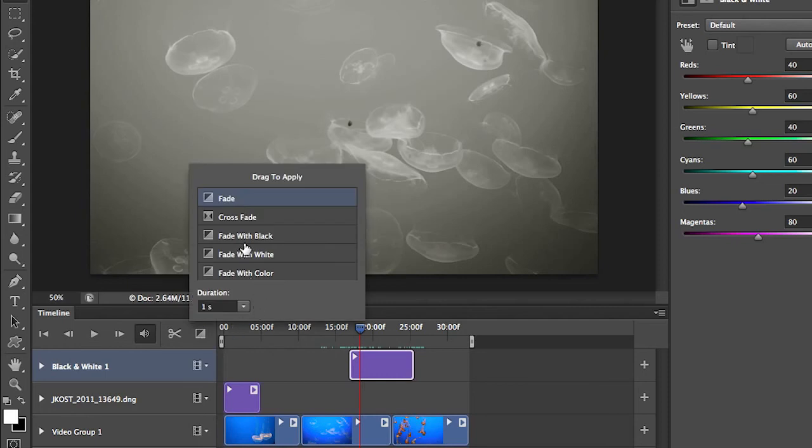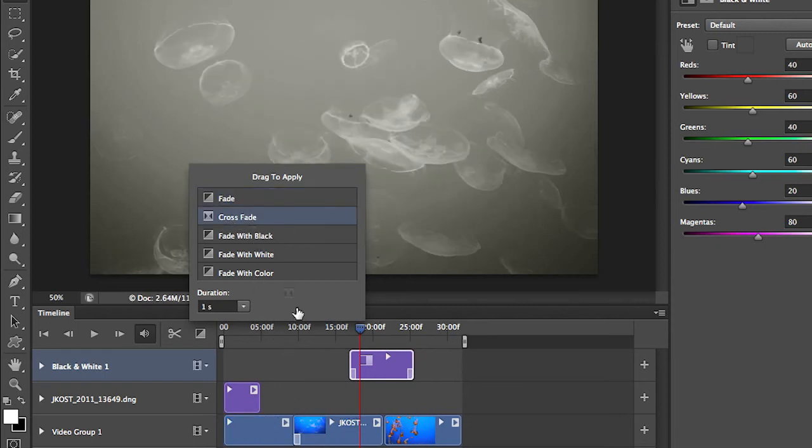That's what this icon is right here. So we can fade that in and we can fade it out. In addition, I can make a crossfade between two clips. So again, it's no longer a straight cut anymore. Now there's a nice transition from clip to clip. I can also fade in from black at the beginning and fade out to black at the end.